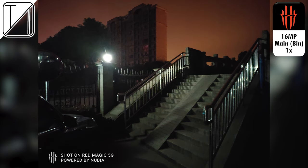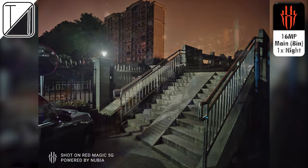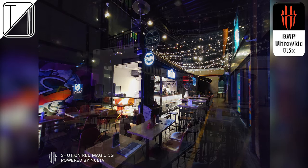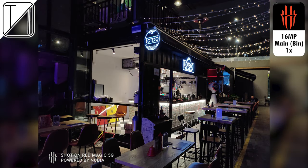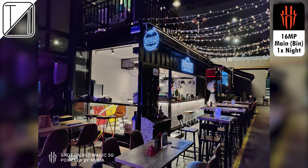So now we're on main over here, and now we're gonna shoot over tonight. Once again, you can see it is a night photo, but things look a lot more clear. Sometimes you get a bit of grain though. This is a picture of a restaurant I went to the other day. It looks fantastic, but not so much the ultra wide lens. But look at that night shot, really great job.